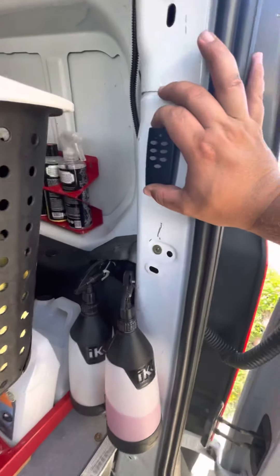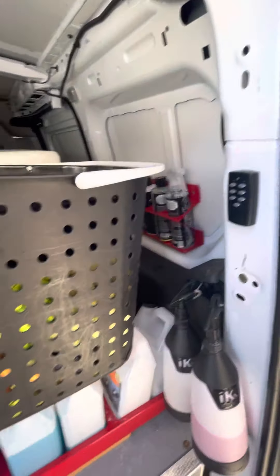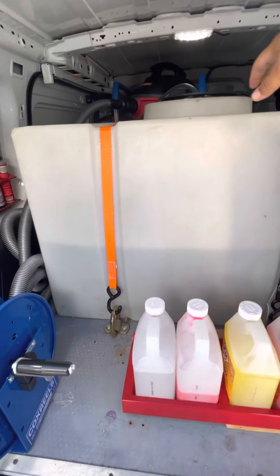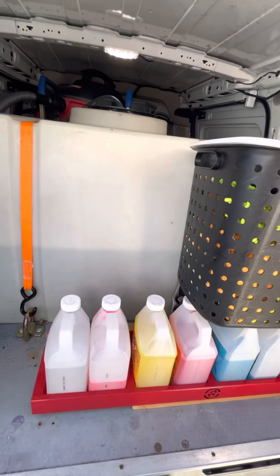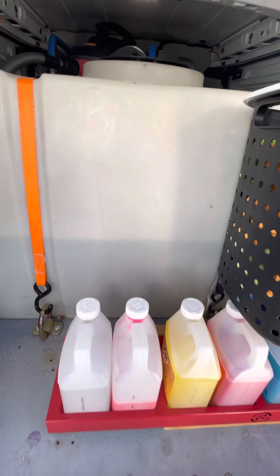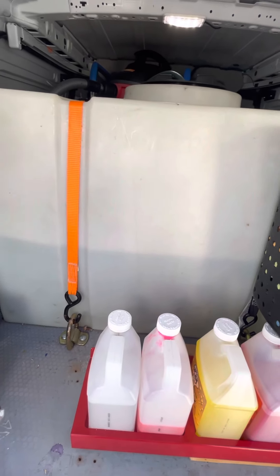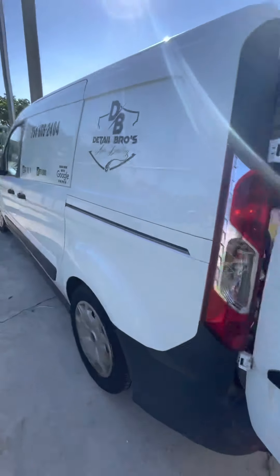Right here I control pretty much my entire setup — I'm running everything wireless via Bluetooth plugs. Inside here I have a water pump. I was trying to do the external ones like the Sea-Doo or Sea-Jets brand, but it was too much of a mission to plumb out, and by the time I cranked it on it didn't work. I got frustrated, so I went with an internal water pump.